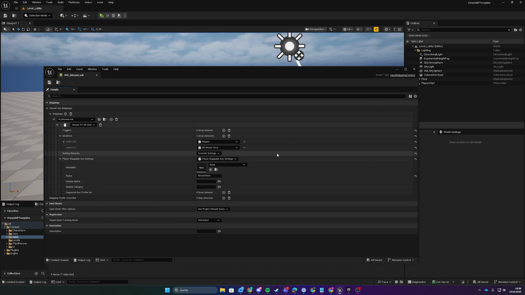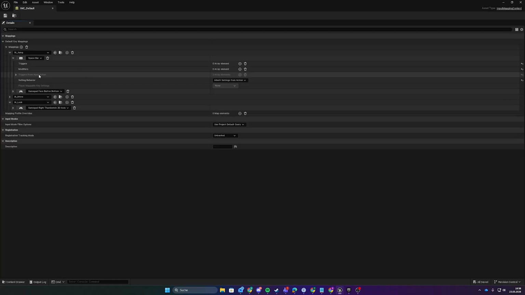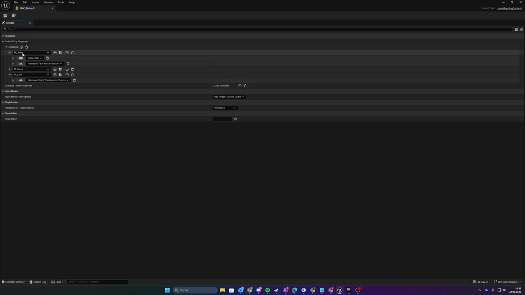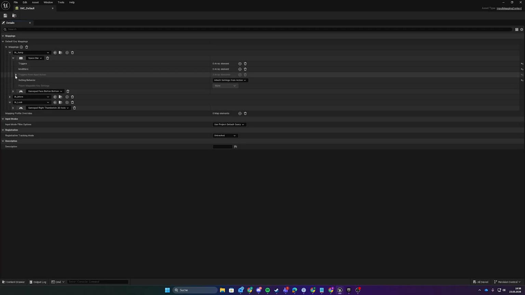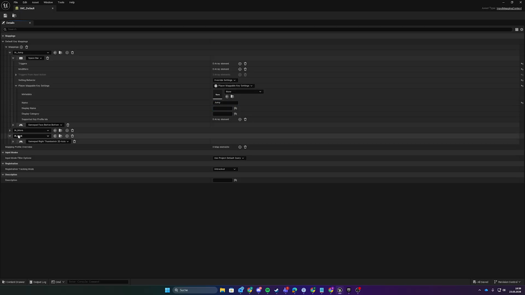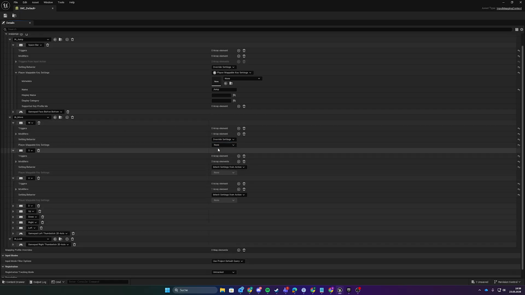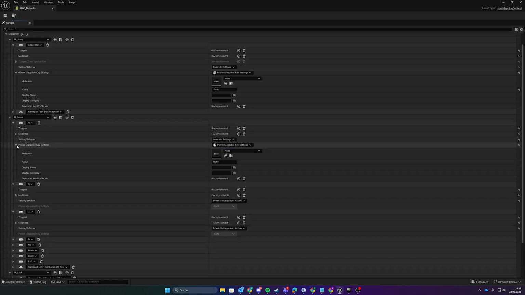And what we have done here with the player mappable key settings is what we have to do with our normal key bindings as well, because that will allow us to target the input action and change its key. So we're going to go into input action jump, go override settings, player mappable key, give it a name, I call it jump. We will open move, open each of these and go override settings, player input, and for W it's forward because it's our forward binding.